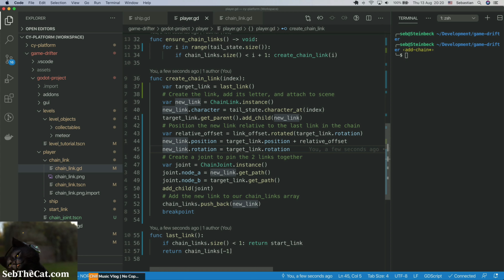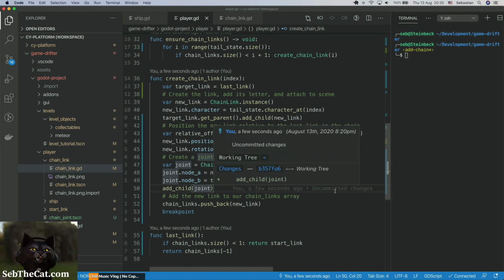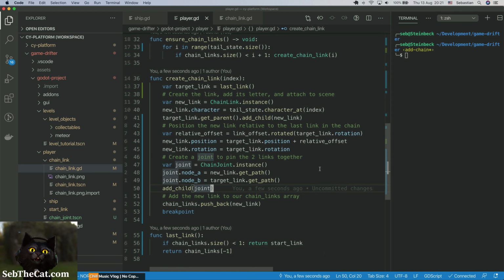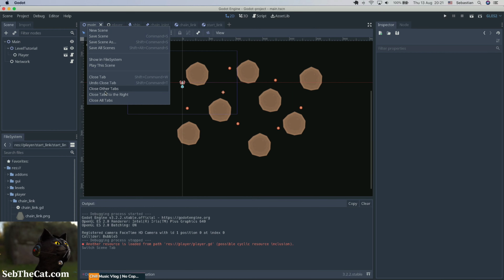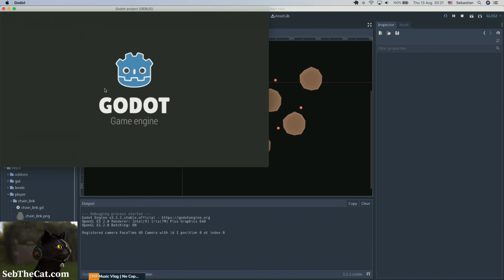Oh, no, that should kind of work, right? Alright, let's just run this again with the breakpoint and see what we get.